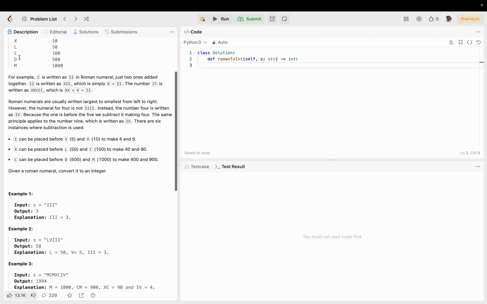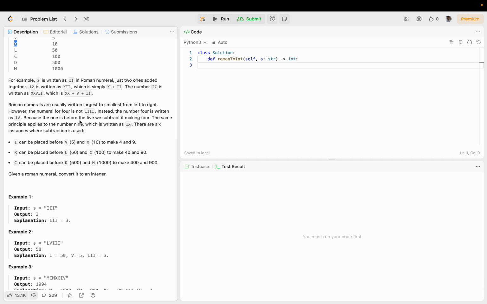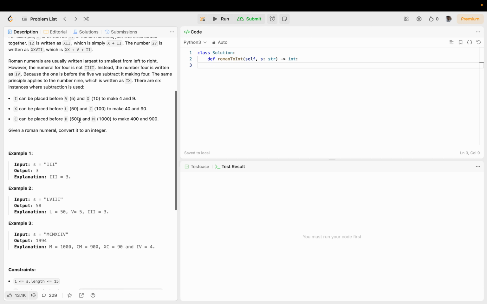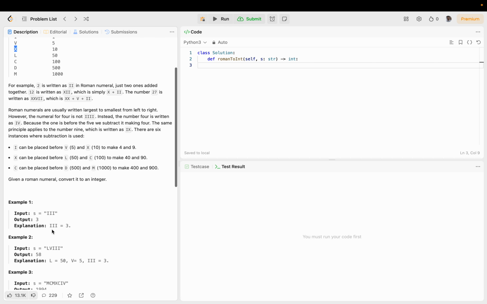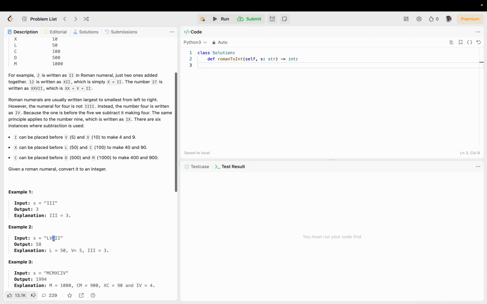L can only be accompanied by X. So if it's an L, then we have to look to see if there's an X in front of it. Because if there's an X, then we subtract that number. If there is a V, then we look to see if there's an I in front of it.